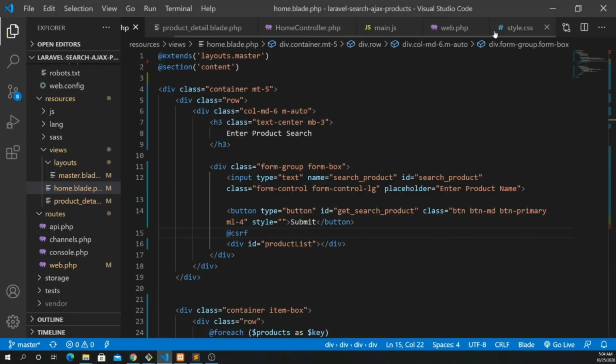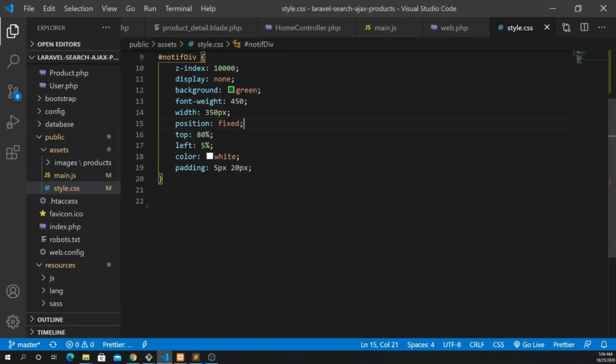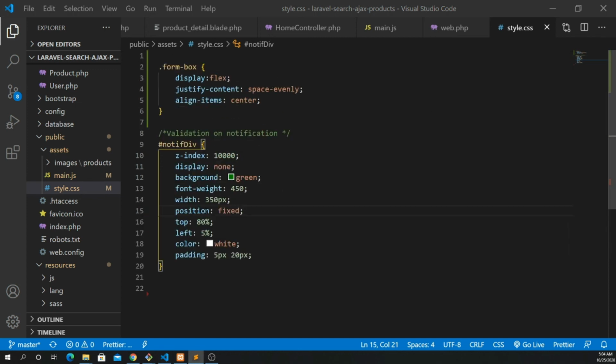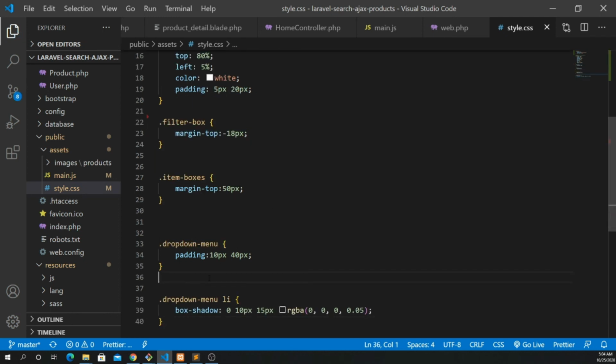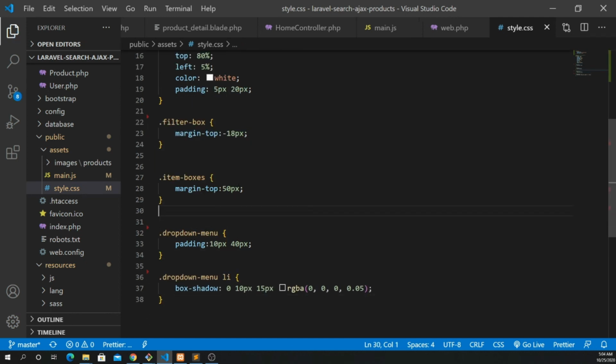So let's go into the style.css, add some CSS properties. That's what I generate. So I already have my form dashboard. So let's put up the, okay, here in my case I use here item filter dashbox, give some margin to the top, margin top from the item boxes, so there's some space between the filter and the boxes.